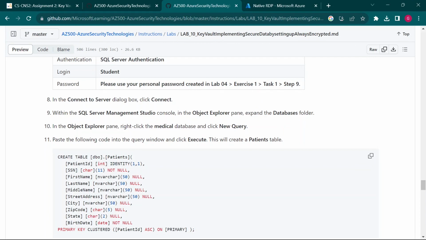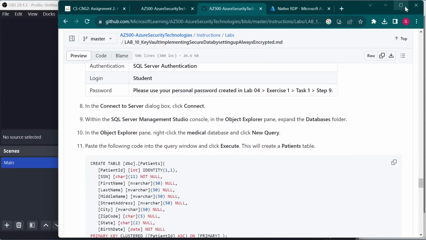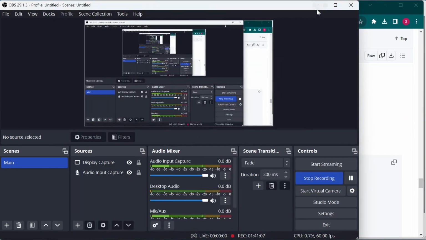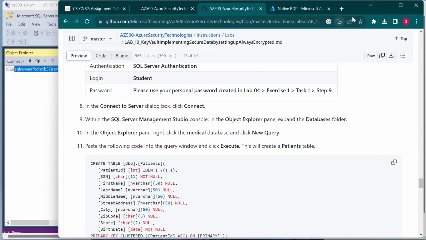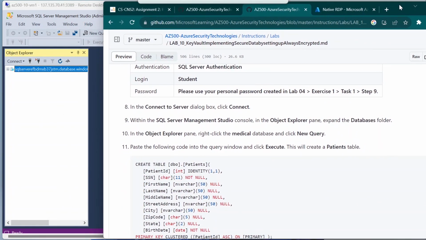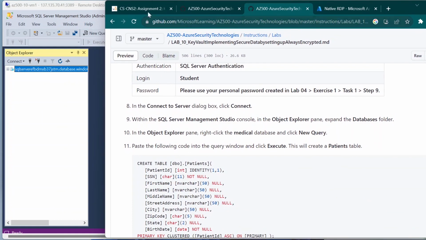Now that we're logged in, we need to navigate to the Object Explorer pane and expand the database folder. So I'll try to minimize this so that I can toggle between these two windows.